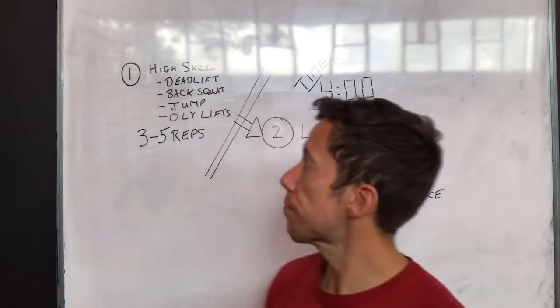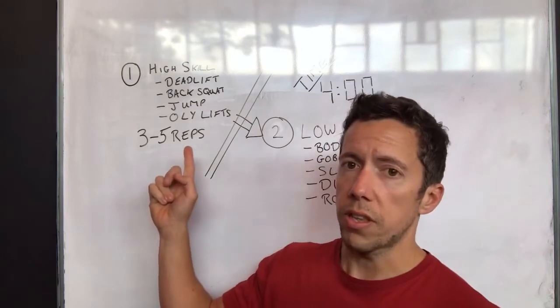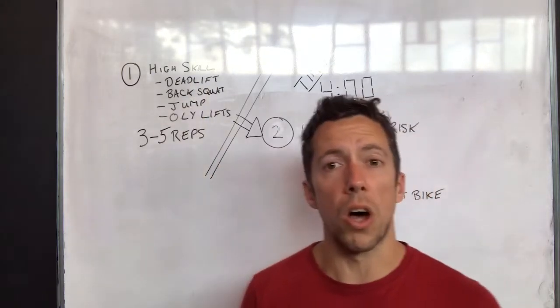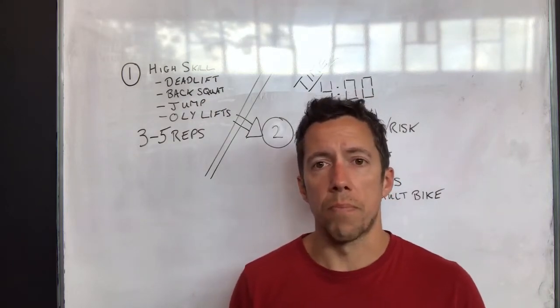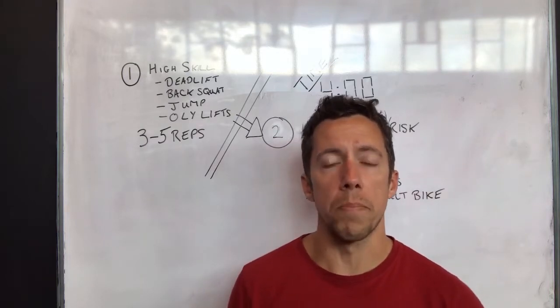So there's two parts. The first part here is a strength-based exercise that you do at the start of it. So this would be what I'd call a high skill movement. So a heavy deadlift, back squat, maybe an explosive movement like jumping or something like that, or an Olympic lift.